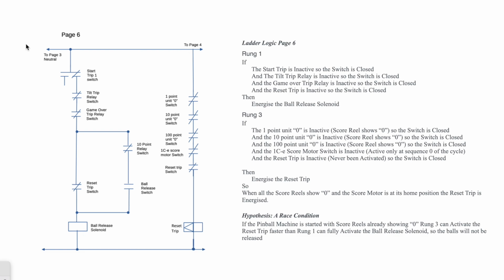But the reset trip comes straight from the power and through all these normally closed 1 point units showing a 0, which it does, and the 10 and the 100. The 1 CE score motor switch closes at 0, and then it's open. No, it's the other way around. But anyway, it's powered by the score motor, and it goes on and off. It's only on at 0 and off at 1, 2, 3, 4, 5 steps. And then we have the reset trip, which stops this being energized continuously, because once it's tripped, it's set.